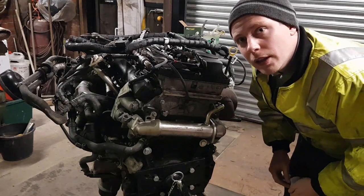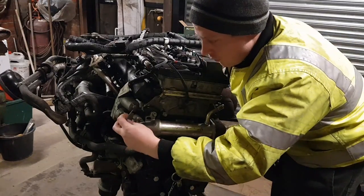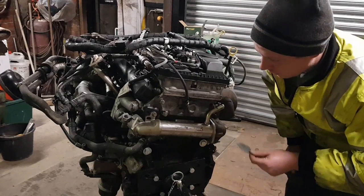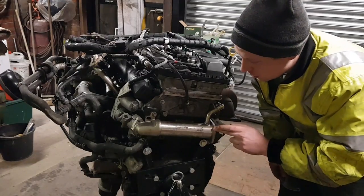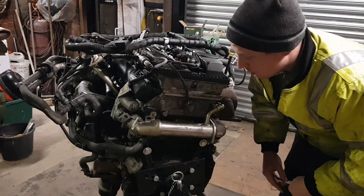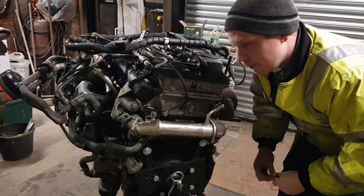With me thinking about getting this remapped, part of the remap, well, you need to blank the EGR. Now, some people just blank the valve, so obviously the cooler gets full of soot. Now, when I bought the Land Rover, there was a fault on the EGR, so they replaced the cooler and the valve under warranty. And in all fairness, I reckon it was blanked off when I bought it, because the change in drivability was unreal. It didn't respond as fast. It really didn't pull as good.